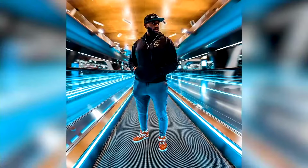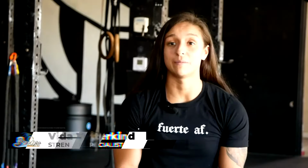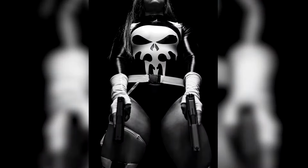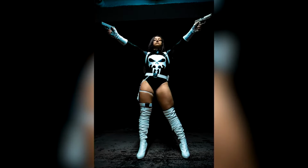I met Flash at one of the matches. He wanted to do a superhero shoot, which felt a little weird because I didn't feel like a superhero. Flash did a video for me also for Grid. He wanted me to be the Punisher as a character. I did Power Girl. That just made me look so badass. That's actually a really cool character, because the Punisher was military and had that darkness essence to him. It just brought out my actual personality, like wanting to be shown as you don't want to mess with her type thing. I already have a hard time expressing myself. He portrayed how I want to be looked at.